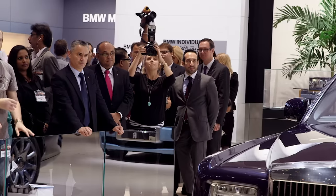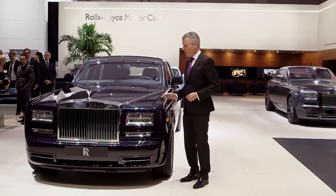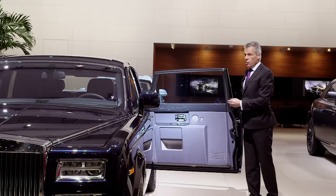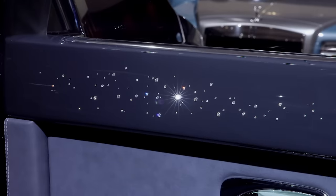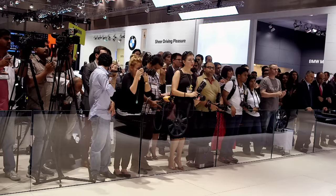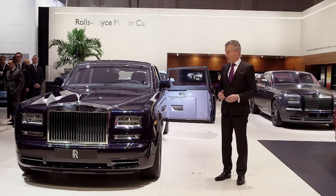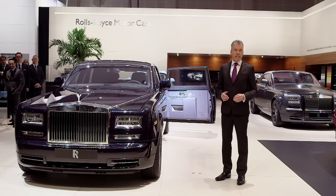Good afternoon, ladies and gentlemen. Here at my side is one of the finest examples of bespoke design we have ever created. It's the Celestial Phantom. Hundreds of individual embedded diamonds, hand-embedded into the wood pieces. This is the most expensive bespoke Rolls-Royce ever created in history. Ladies and gentlemen, I can also confirm I was contacted by one of our very best customers from another part of the world. He immediately asked to buy it. The new owner also generously allowed us to keep it and to display it to members of the media here today in Dubai.